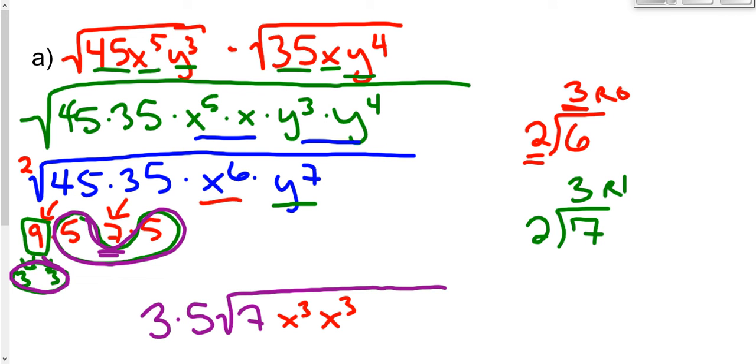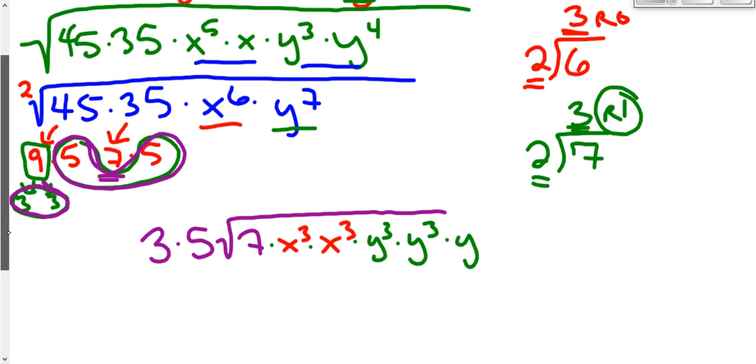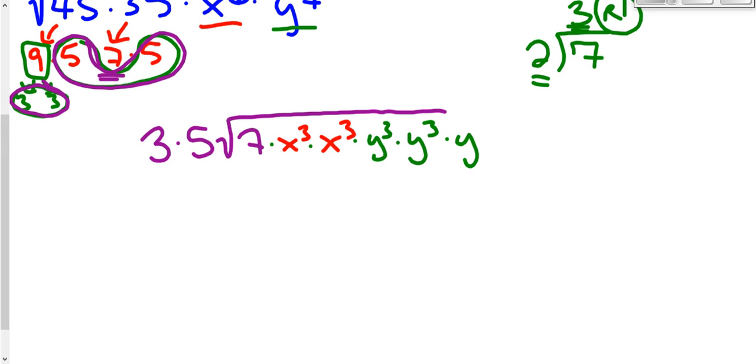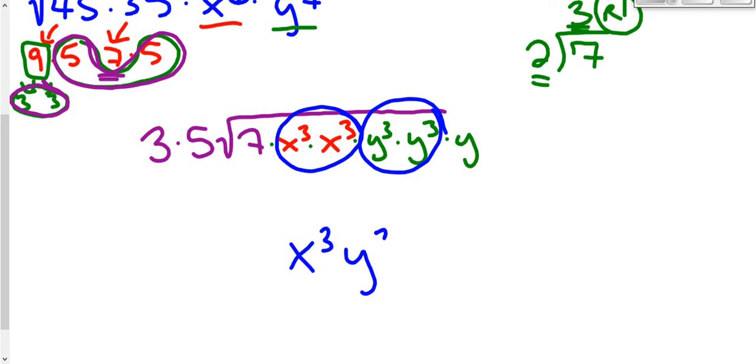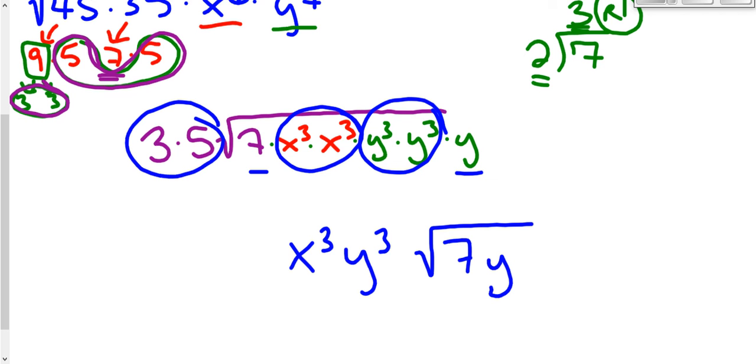Then we're going to look at my y's. I had 7 y's. I split them into 2 groups, and each one is to the third power, 3 and 3. And then I had one y left over. So now we can see that altogether, y cubed, y cubed, and y, that's 7 y's, but I split them into two main groups. All we have to do now is finish simplifying these variables. So I have two x cubes here, so one of them can come to the front. I have two y cubes, one of those can come to the front. And inside my radical, I still have my 7 from here and my y from the end. And then I do have my 3 and 5 from before, that makes the number 15.